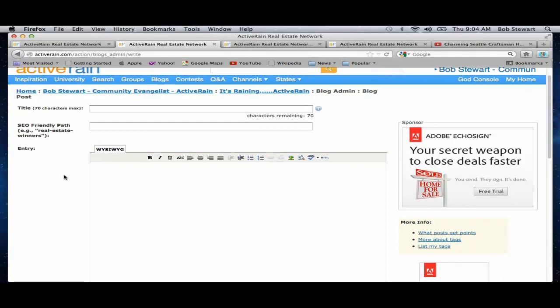As we get in here, the very first thing we're going to do is give this blog post a title. And we will talk a bunch more next week about titles, and from a search engine perspective, and the perspective of getting our content to rank well in the search engines, titles are ultra important because they set the foundation for the phrase or the keyword that we want to rank for. So we'll talk a bunch about that next week.